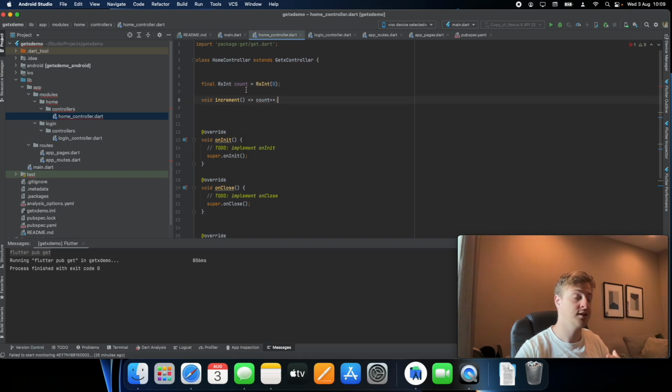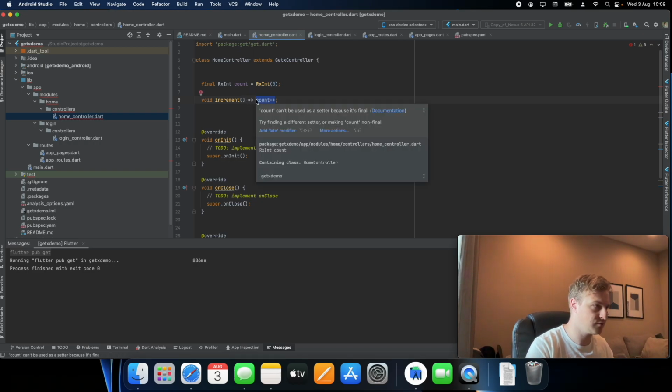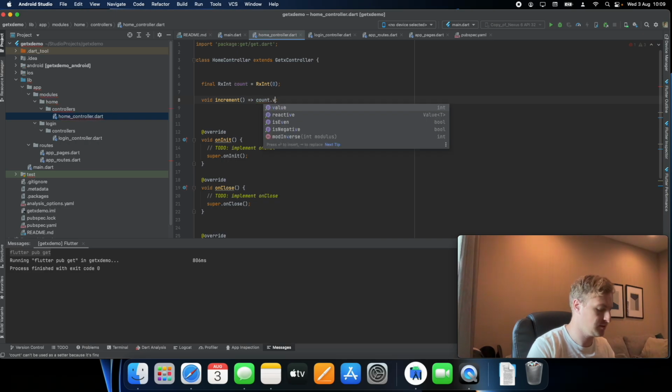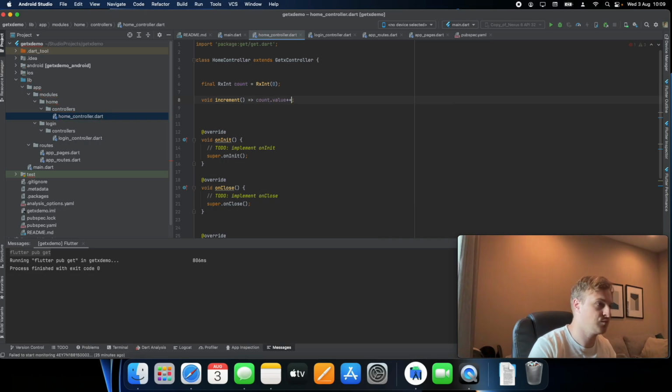And if you want to change this variable, you set the value. So instead of saying count plus plus, you say count dot value plus plus. This is one of the big differences. It's easy to get used to. So instead of integer, RX integer, RX list, RX double, all of these and so on.